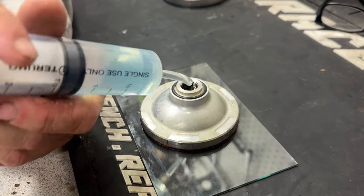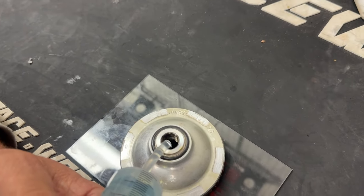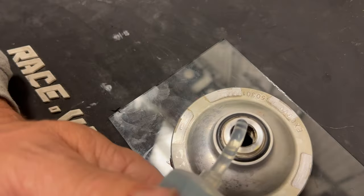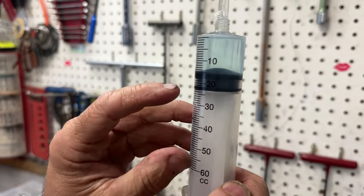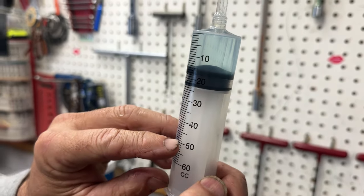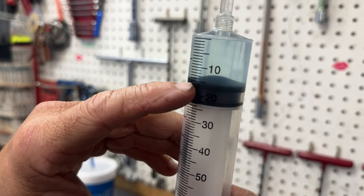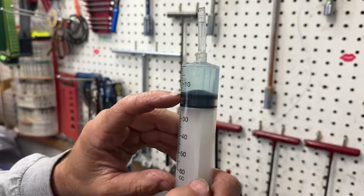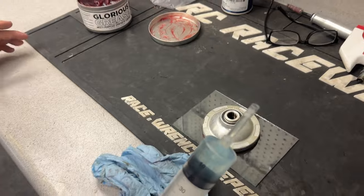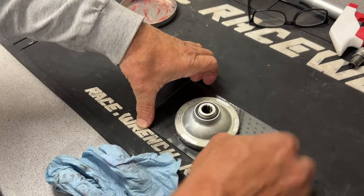Okay, so I got us on an even number. And then I used 50 cc's. Look right there at the bottom through them? Almost there. You need a little bit more. Tiny bit more. I'm going to say we're at almost 40, right? Is that the 10? Oh, we start at 50. So you go 10, 20, 30, 35? 35. 35 to 34 range. So about 6 cc's more is all. Of mixture? Well, 6 cc's of volume.